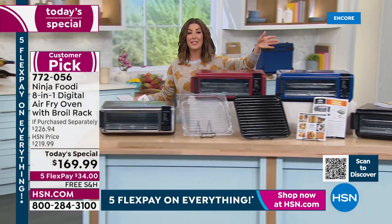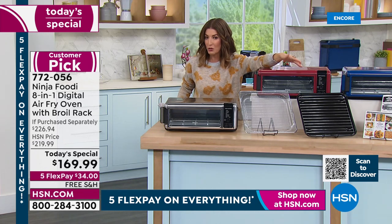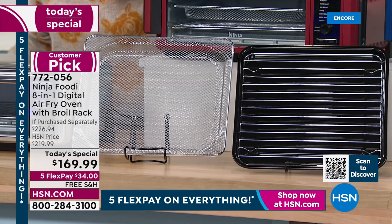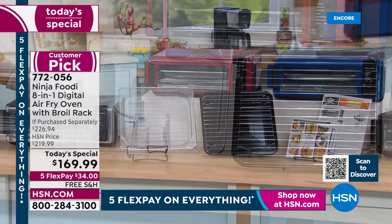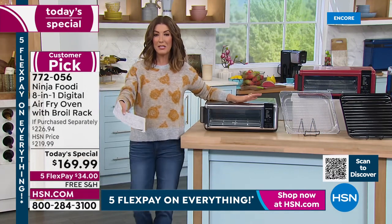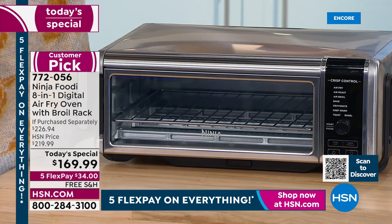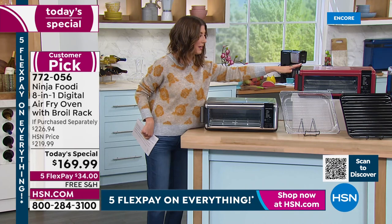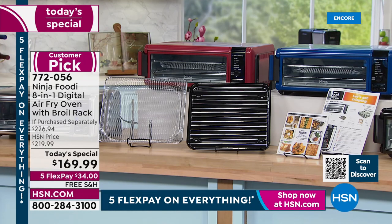We have the lowest price in the market — $209 just for the digital air fryer on its own, but we're taking $40 off the price and giving you another nearly $34 in extras, about $74 in total savings. With FlexPay, you get it home right away for just $34 a month. We've got stainless steel, cinnamon red — a nice dark brick red burgundy — brand-new navy, and black. A lot of you are adding the cookbook to your order. Also coming up later is the Anchor Hawking Fire King series, a four-pack of full-size pans for amazing value.